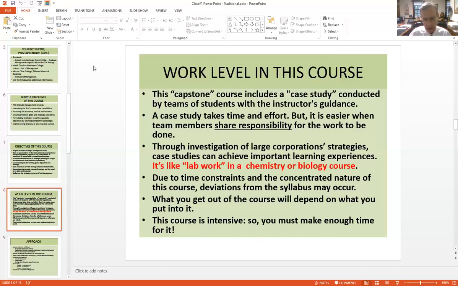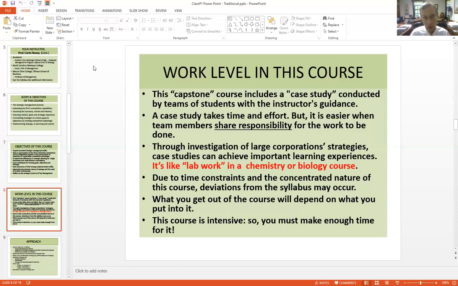The course is laid out pretty completely. If you see the Moodle shell, that's already got most of the course elements in it. But as this slide mentions, and as I mentioned earlier, simply because of all the changes that are going on, it's very possible that the sequence of activities or even the scope of the course will change. I try not to allow things to change too much, but it can certainly happen.